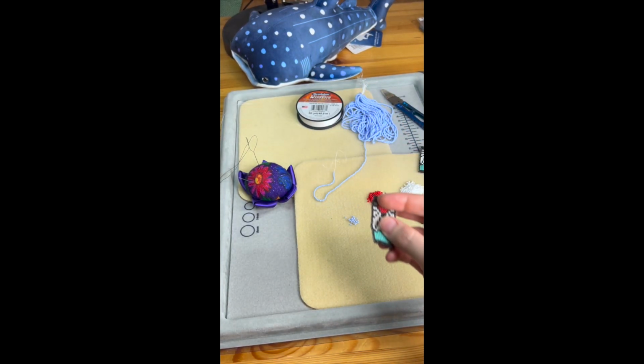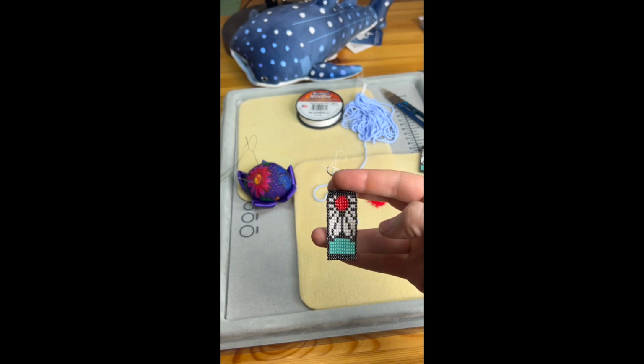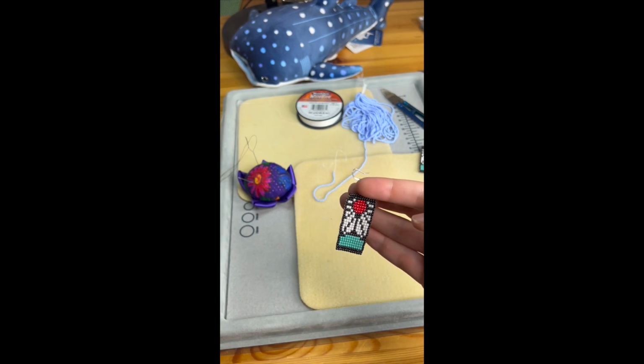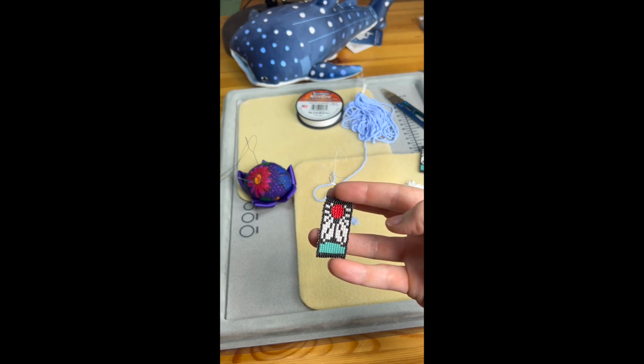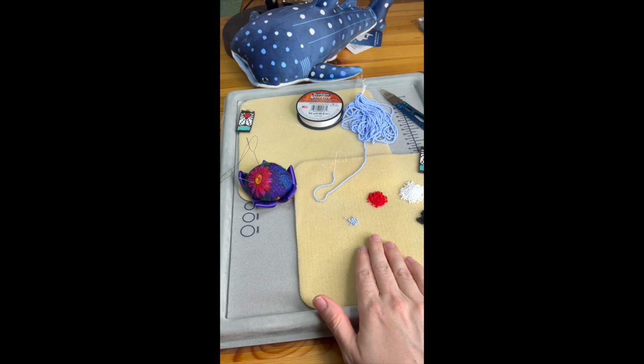Alrighty guys, today I am showing you how to make my little Tanjiro earrings. These are based on the earrings that the character Tanjiro wears in Demon Slayer. It's not very original. I think they have an actual name, I just don't know what it is. I am using size 11 beads.